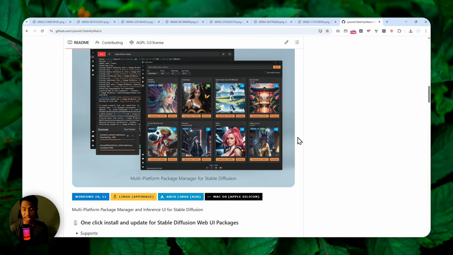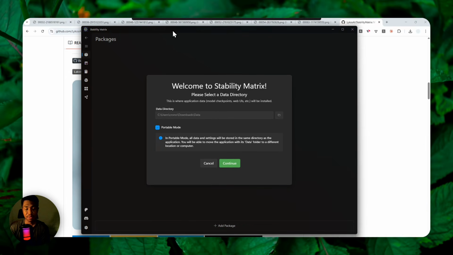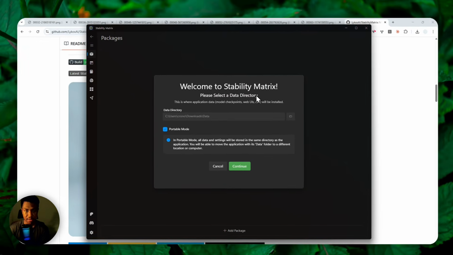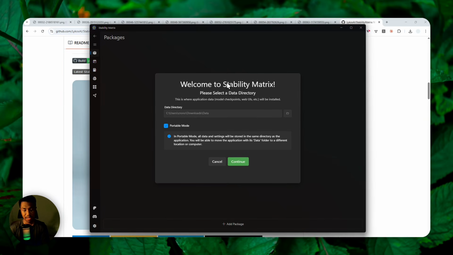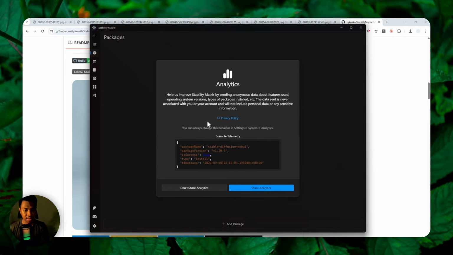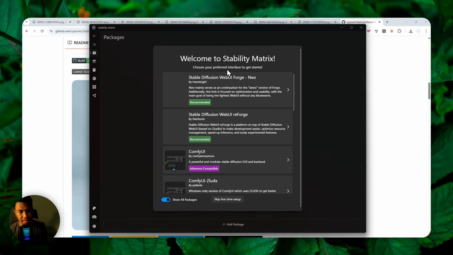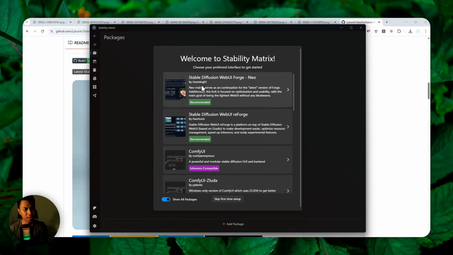After that, you can open the program and launch it. So let me just open it, and later you can enable something called portable mode. That's actually a great feature because it will store all the files and dependencies in the same directory as the program. So this is probably going to be what you'll see when you launch this program for the first time. Just enable portable mode and then click continue. And this is optional. You can just ignore it or click don't share. Okay, so this is actually the first time setup, and of course you can skip it.